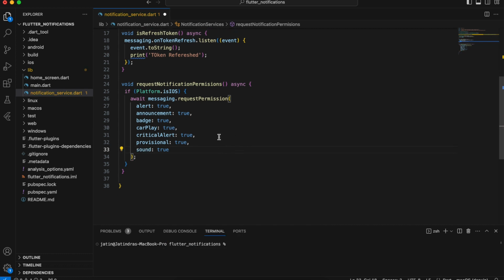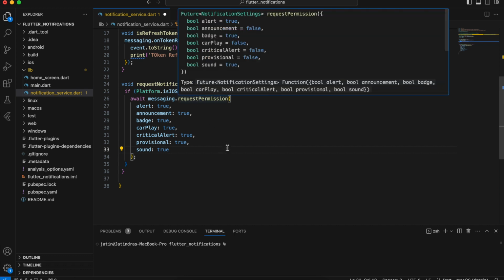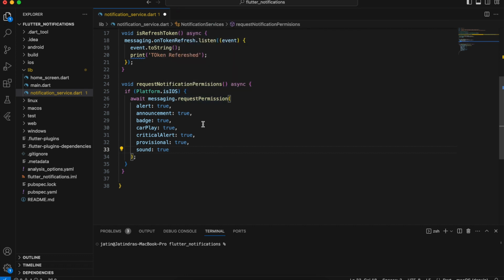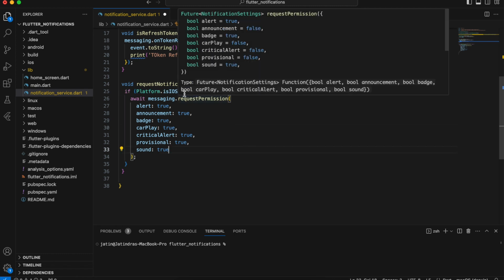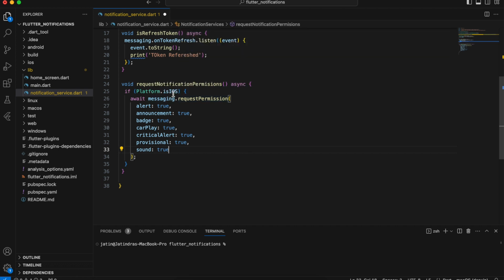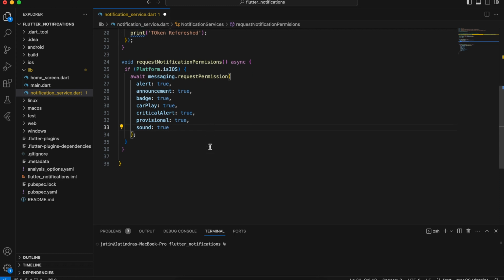Make sure that this call happens only when the app is running on the iOS platform. We have to check this because I have faced multiple issues if I do not add the iOS check before asking for the permissions. It does not show the pop-up in the mobile application to request the permissions, and the notifications were not displayed properly, only in the notification center.